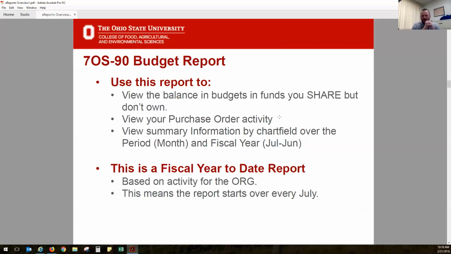Unfortunately, that's just one of the tools that eReports can't do very well for us, is to say, okay, this is the amount of money we have in our 4-H pot. This is the amount of money we have in our A&R pot. So having a separate system, whether that be in QuickBooks or Quicken, or if it's just a simple spreadsheet, that can make your life a lot easier. And I'll be happy to talk with anybody about that further. So let's take a look at a 90 report real quick.